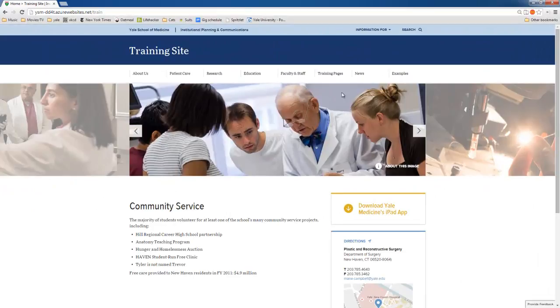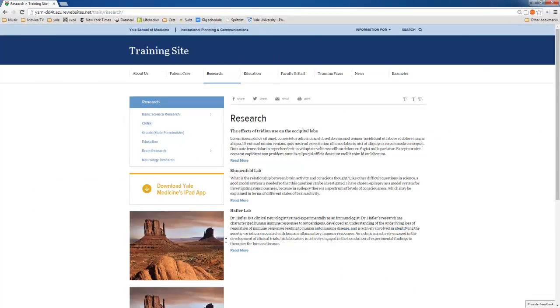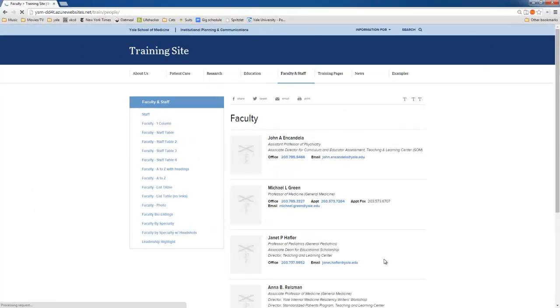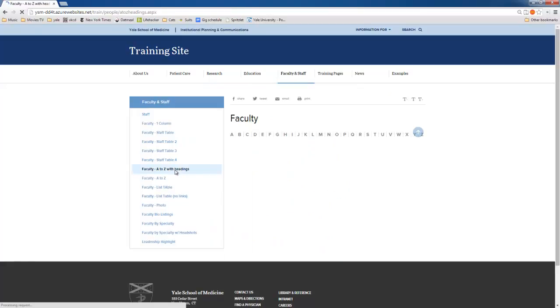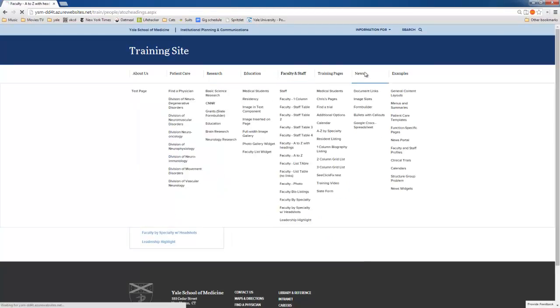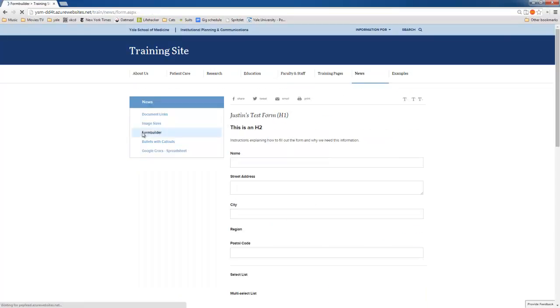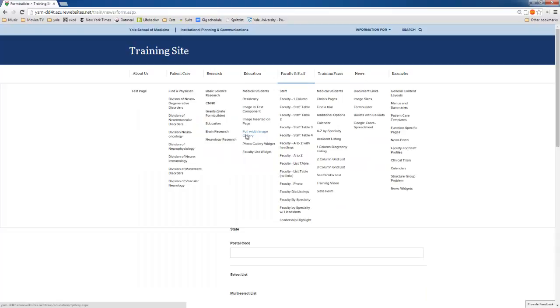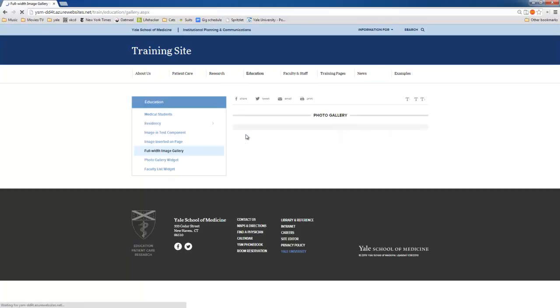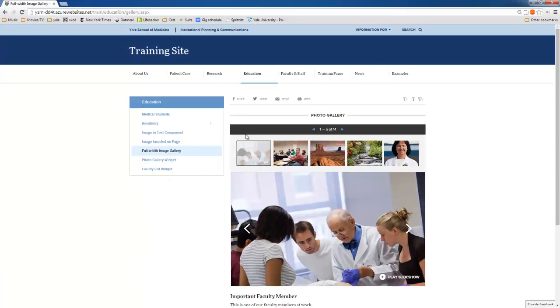Navigation items divide a website's content into different sections, and should be used to make it easy for visitors to find information as quickly as possible. Navigation items are categorized by where they are displayed on the web page. Navigation items are displayed in 3 locations: the main navigation, the left navigation, and the navigation panel.